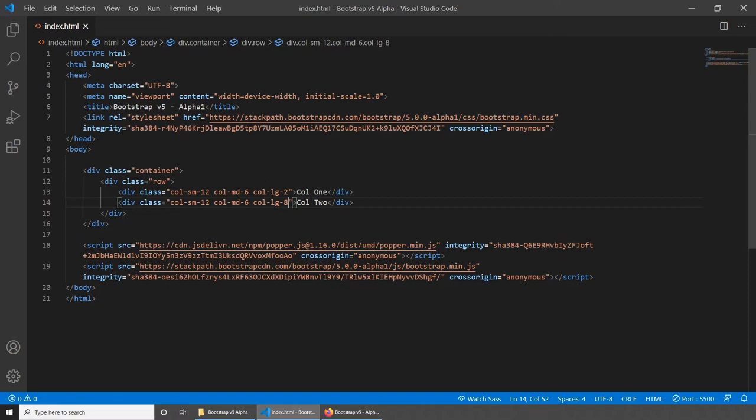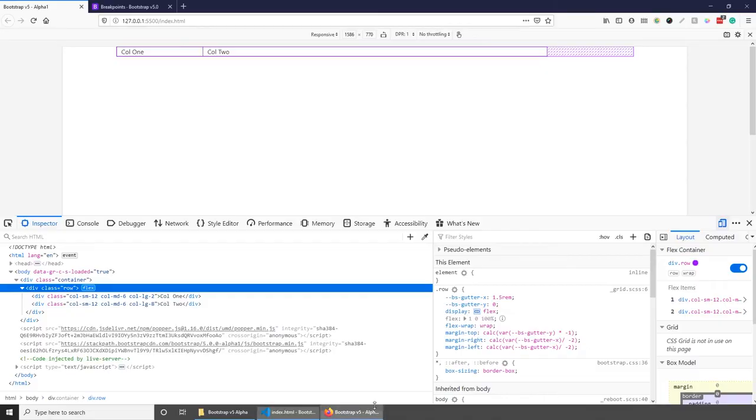Well, you can do that, they don't have to add up to 12, it's not a problem at all. So let's save this, go back and see what happens. First of all, this one is now taking 2 on large screens, and this is taking 8 on large screens as well. And the available space is marked in here and it's just empty.